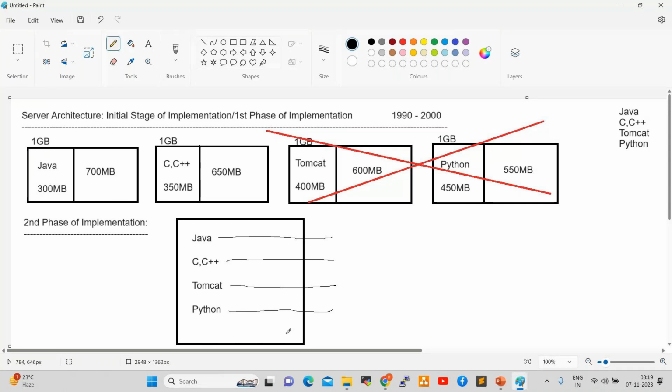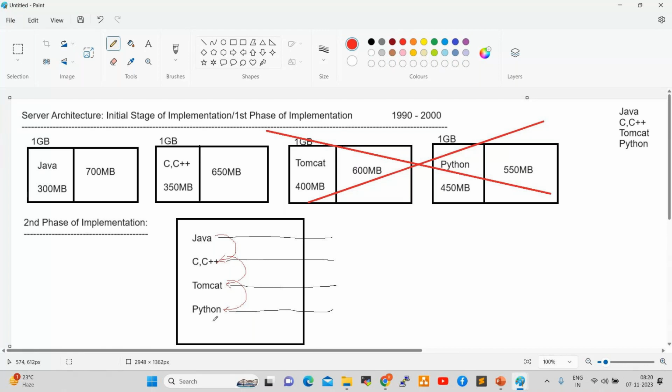But here the drawbacks are: the Java user may access C++ also, this user may access Tomcat also, and the Tomcat user may access the Python application also. There may be chances to access. Security will be there, but there may still be chances. For example, four people are staying in one 2 BHK flat.